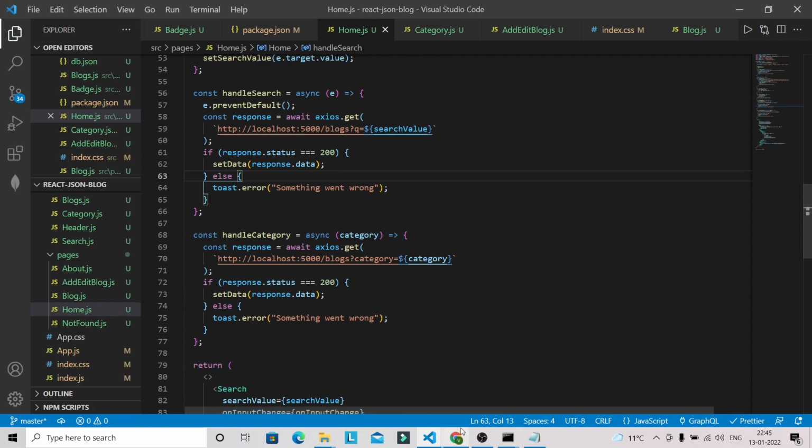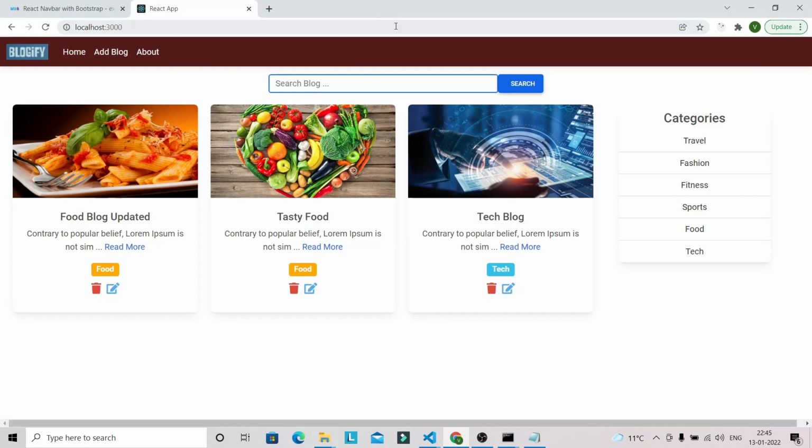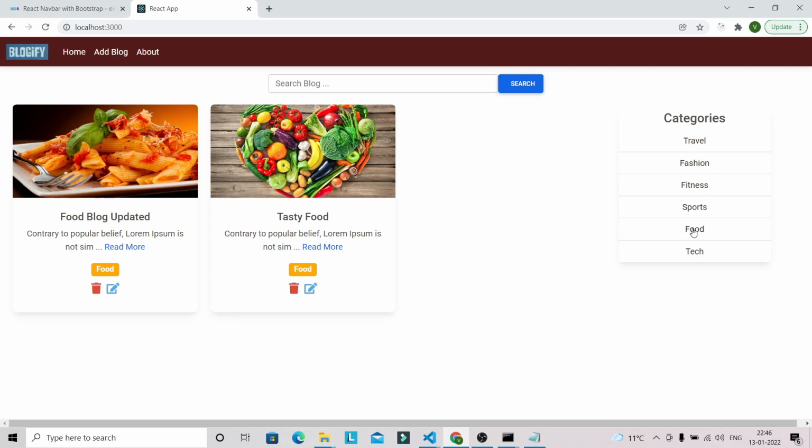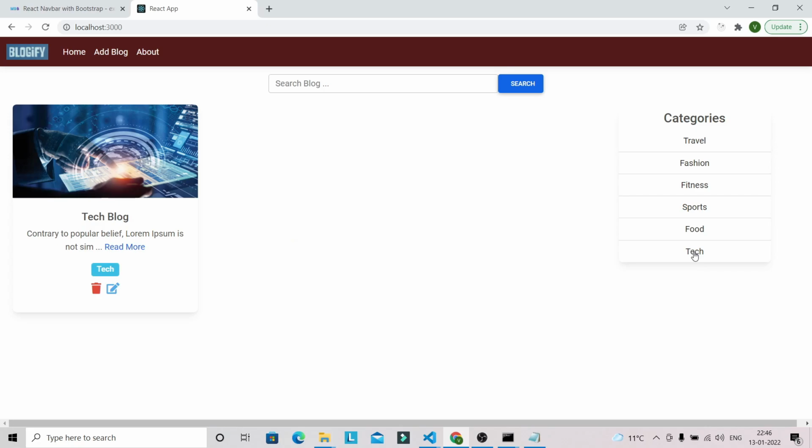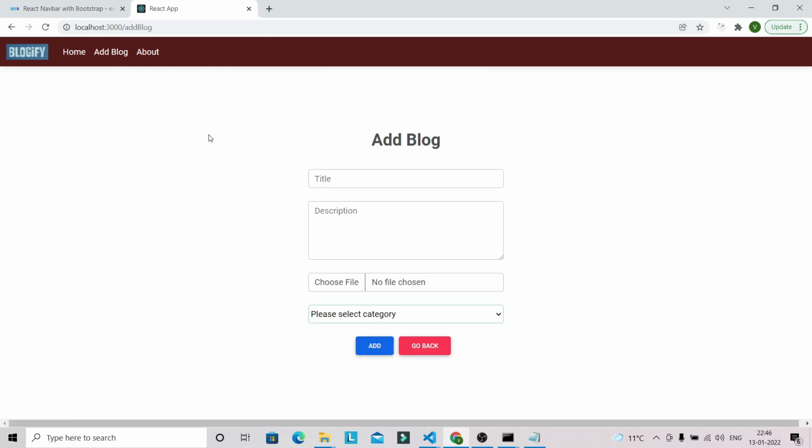Now let's see whether it's working or not. Let's get the blogs based on the category. For food we are getting only food blogs. If you click on tech, we are getting only tech blogs. Now first I'm going to add some more blogs here so that we can implement the rest of the functionality, like latest post and pagination.